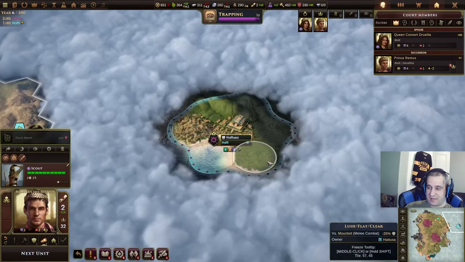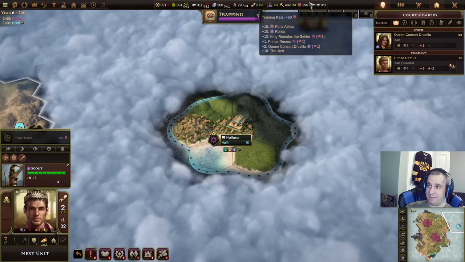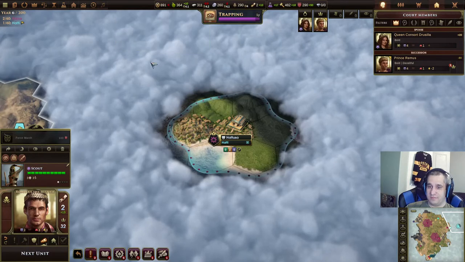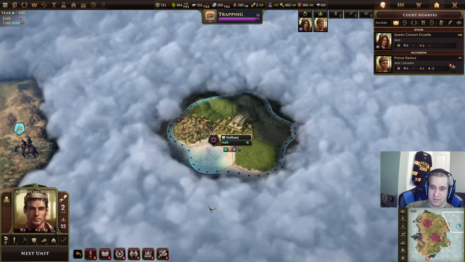Oh, I did not mean to click that. I gave them something. I gave them military for money. There is an undo button. Let's undo it.